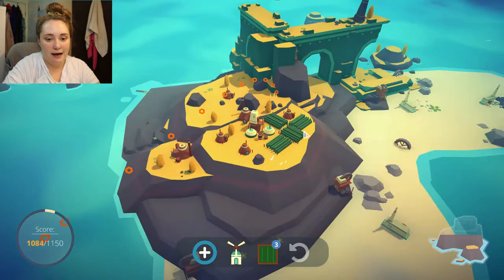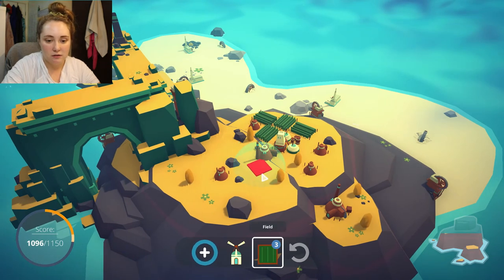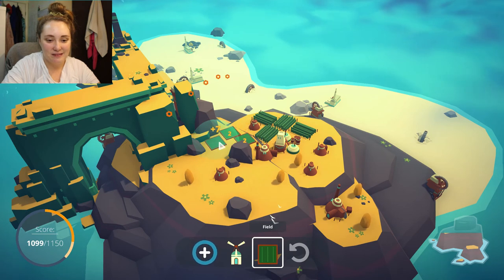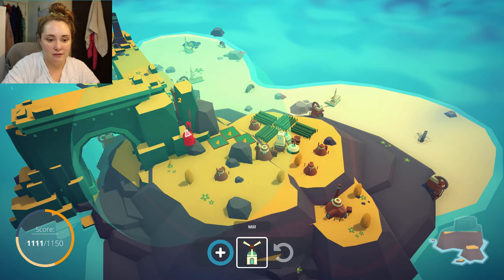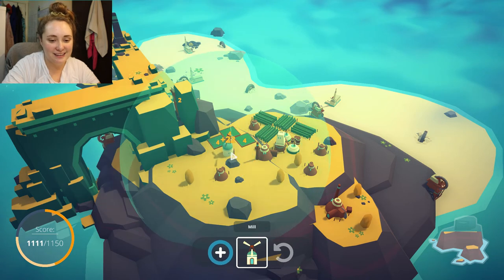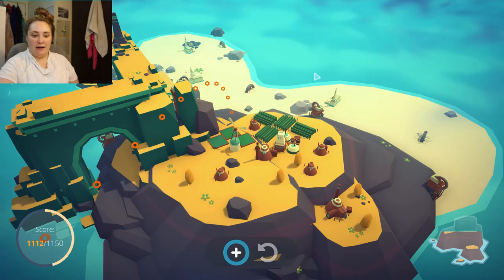And then I'm going to turn back. I'm going to start farming, I think, maybe here. Oh, good. Maybe we'll start there, because then we can get rid of the last of the trees and also that rock there eventually. 22. No. Thought about it. I think this is the best place for this. All right.